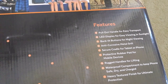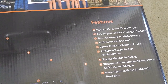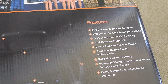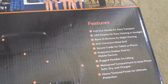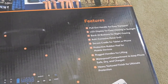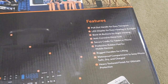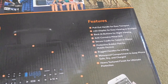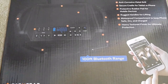And the features: it comes with the pull out handle for easy transport, LED display for easy viewing in sunlight, built in light button for night viewing, anti-corrosive metal grill, secure cradle for tablet or phone, protected rubber pad for a mobile device, rugged handle for lifting, waterproof compartment to keep phone safe, dry and charged, heavy texture finish for ultimate protection. So the Bluetooth goes up to 100 feet, okay?